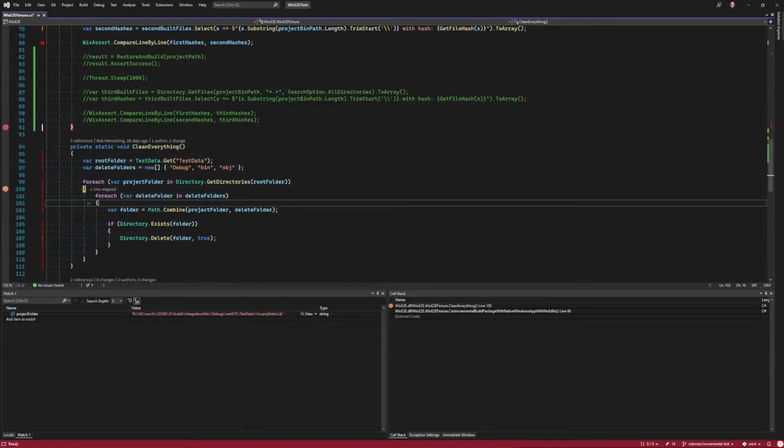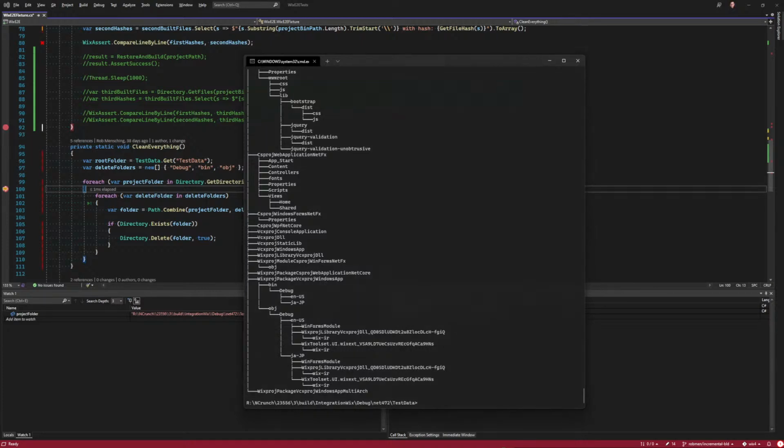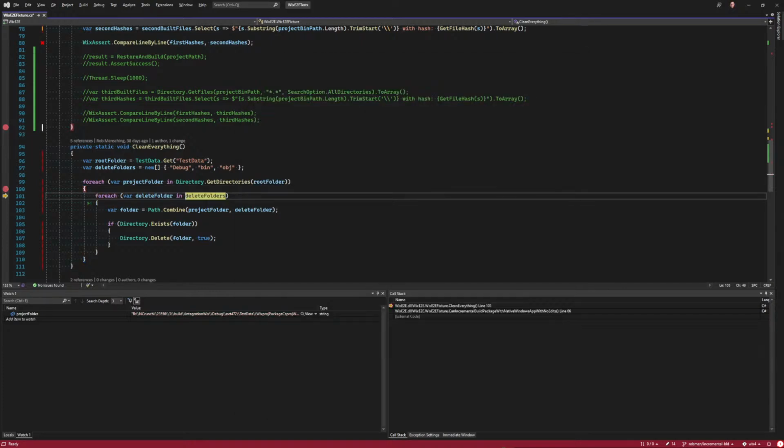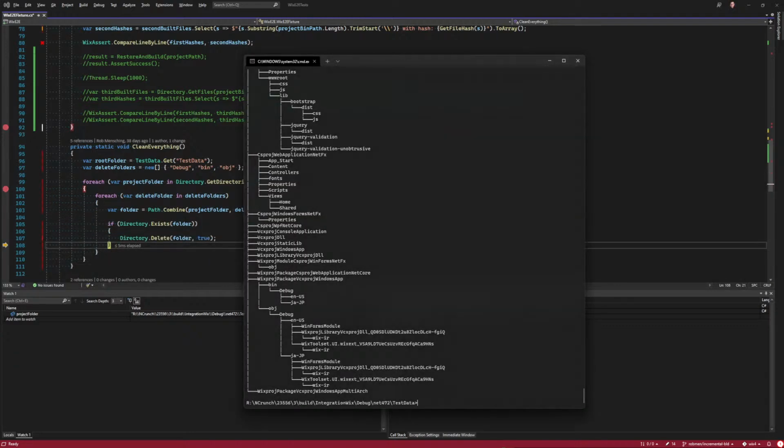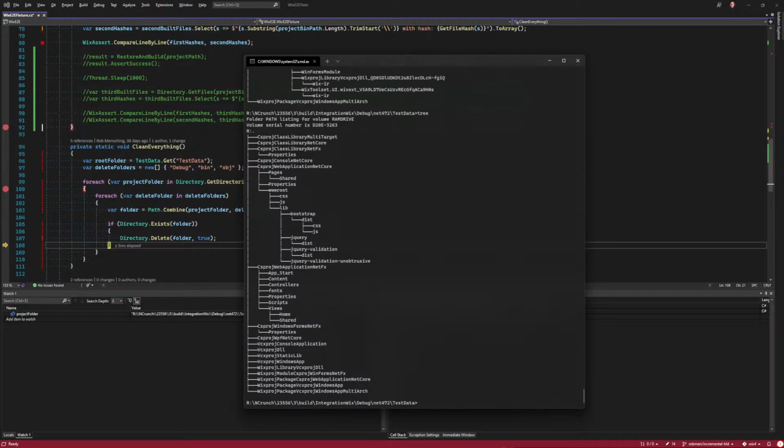Okay, great. All right, skip. Wix project DLL, don't care. Module, don't care. Package CS proj. This is not the one we care about. Package VCX proj. This is the one we care about. Path combine folder. That won't exist, but the bin folder does. Okay. All right, they're all gone now.